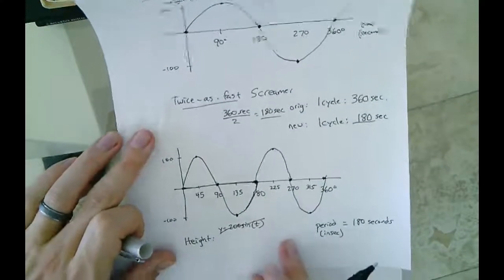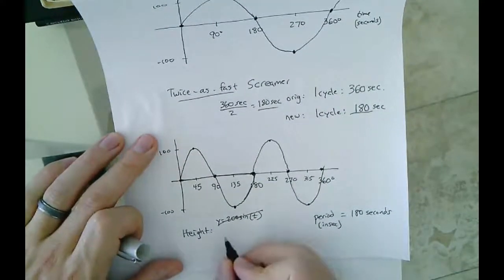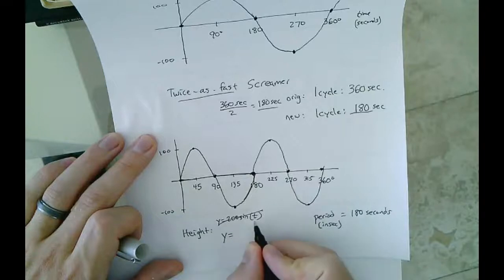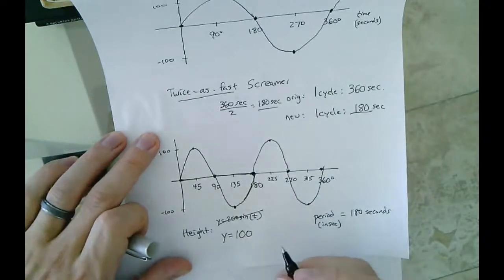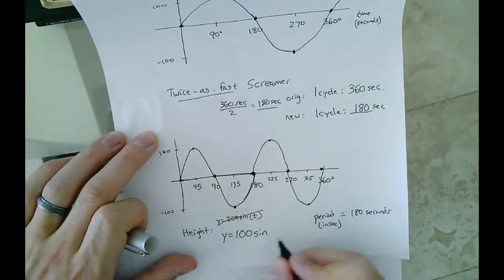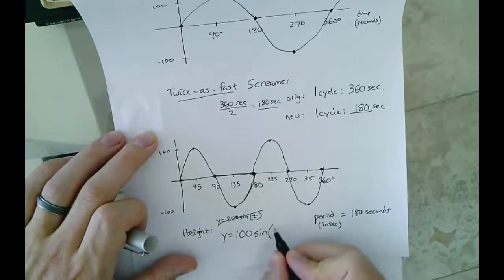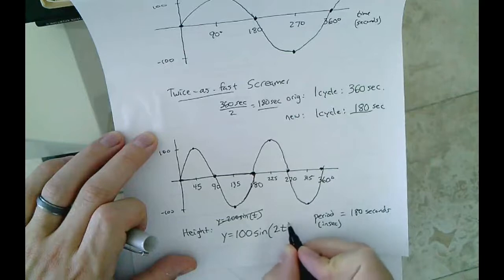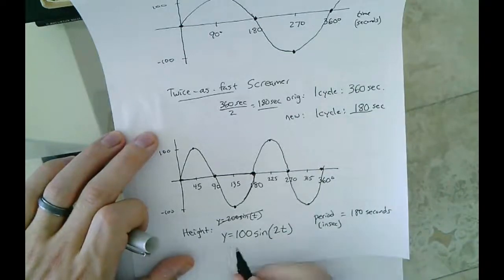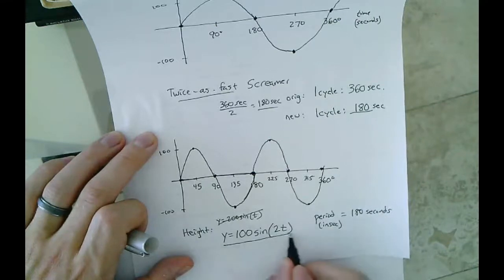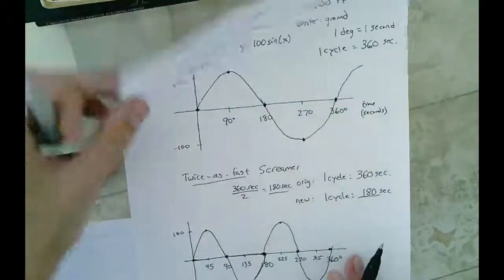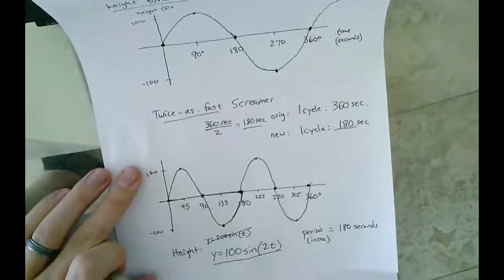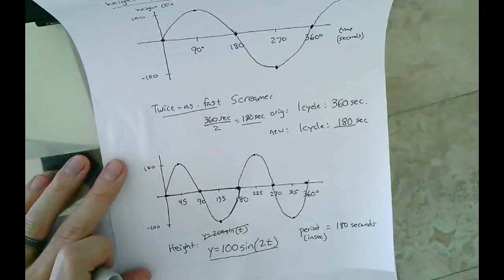To change the speed, we need to go into the inside of the sine. So y is equal to 100, which is our radius, sine of, and since it's twice as fast right here, I'm going to put 2t. If you were to graph this in Desmos, which I want you to do, pause the video in 1 second and put this into Desmos right next to our height function from the original, you'll see that compressed feeling that we were talking about today in class, okay?